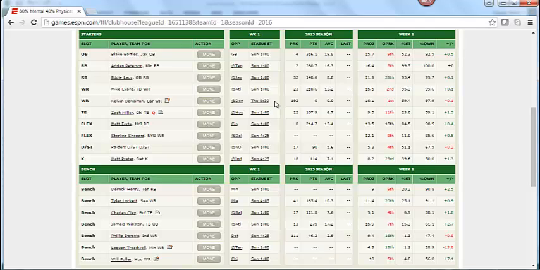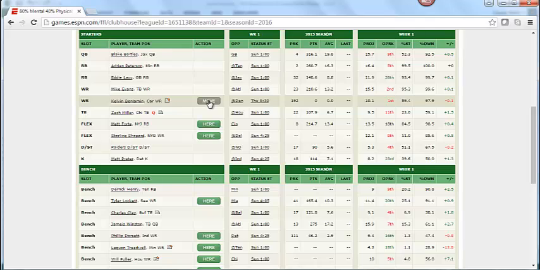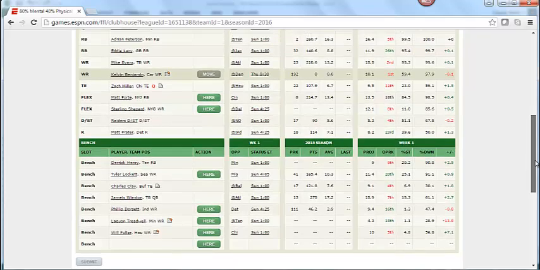This is why it's very helpful and recommended that you check your lineups on Wednesday night or Thursday morning to make sure that you have any players that night that you want to start or sit and have made those decisions. Now let's say I want to take Kelvin Benjamin and I want to take him out of the game for whatever reason. I can click on this button here that says move. Now what's interesting here is it shows you all the places that you can move Kelvin Benjamin. You can move him into the flex spot because the flex is either a running back, wide receiver, or tight end. They can go here. Or I can move him off over here to the bench. That is an option that I have as well.